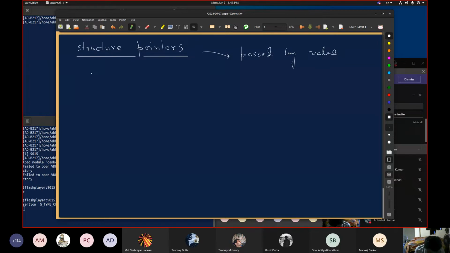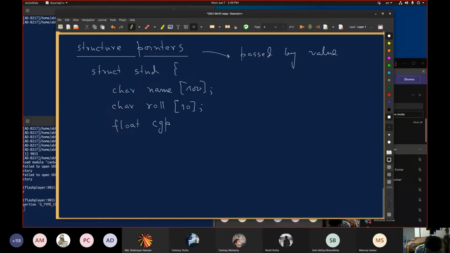So for example, let us look at our struct stud. Character name[100], character roll[100] or 10 suffices, float CGPA and int age. Semicolon. Now let's have some main.